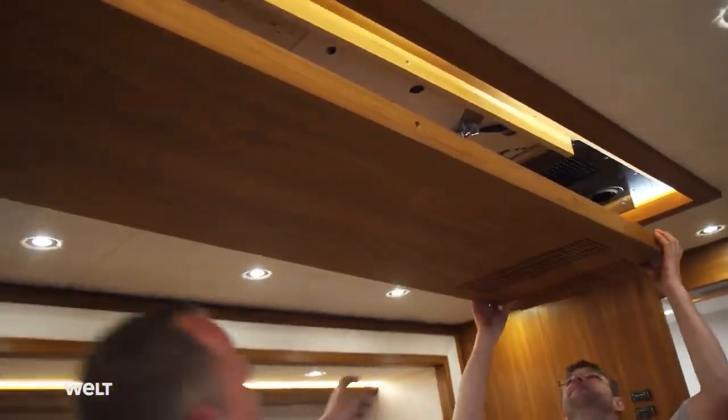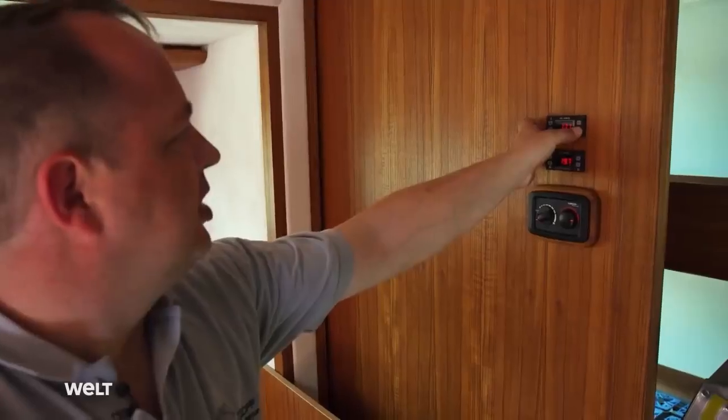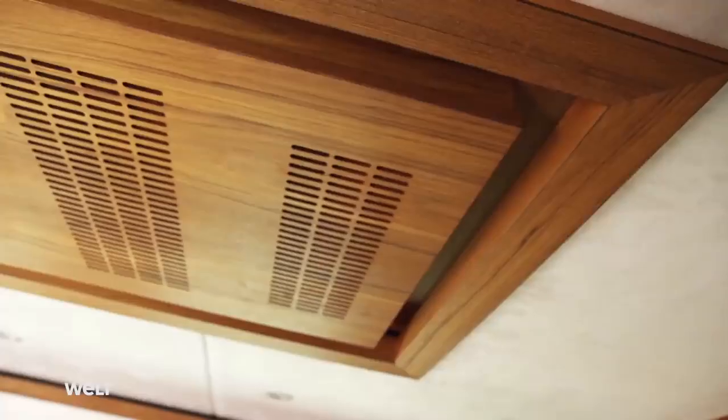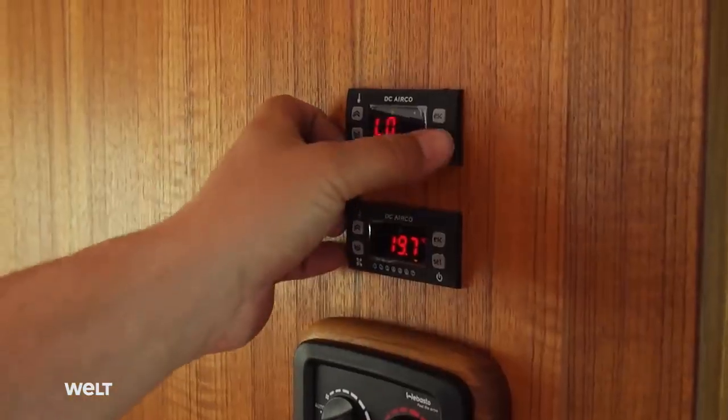With its 10,000 watts, the aircon system is the biggest power consumer and will probably run continuously. It really is a high-performance aircon system, because it will be used in regions that are very hot and where there are great temperature differences between day and night. So let's try it. The aircon system is now running at full speed. A diesel generator produces the current for the cooling. The only disadvantage of the system is that it is loud. Let's let it run for a while.